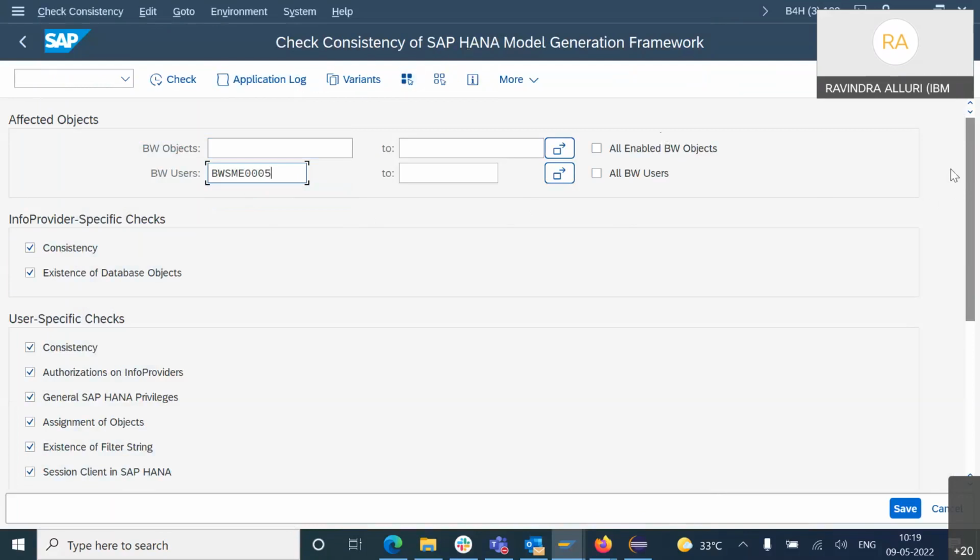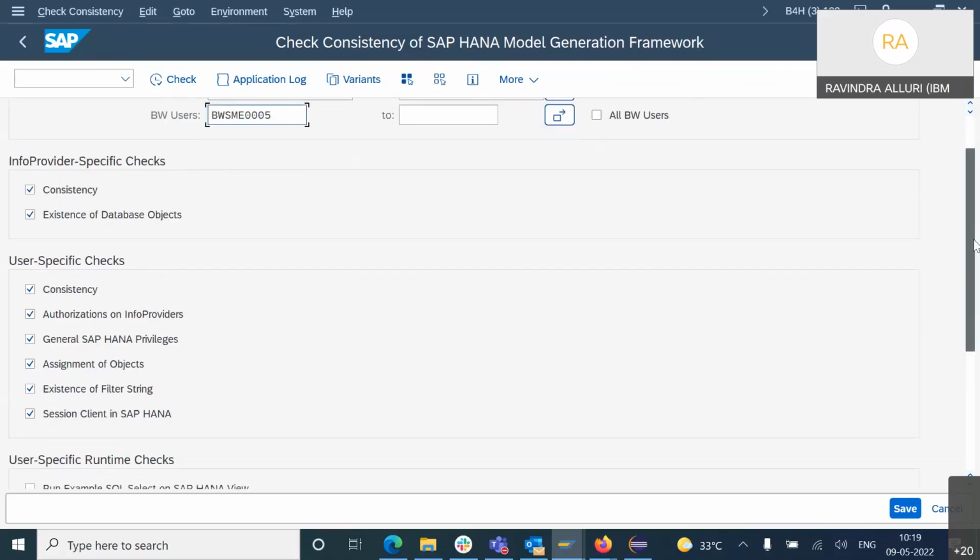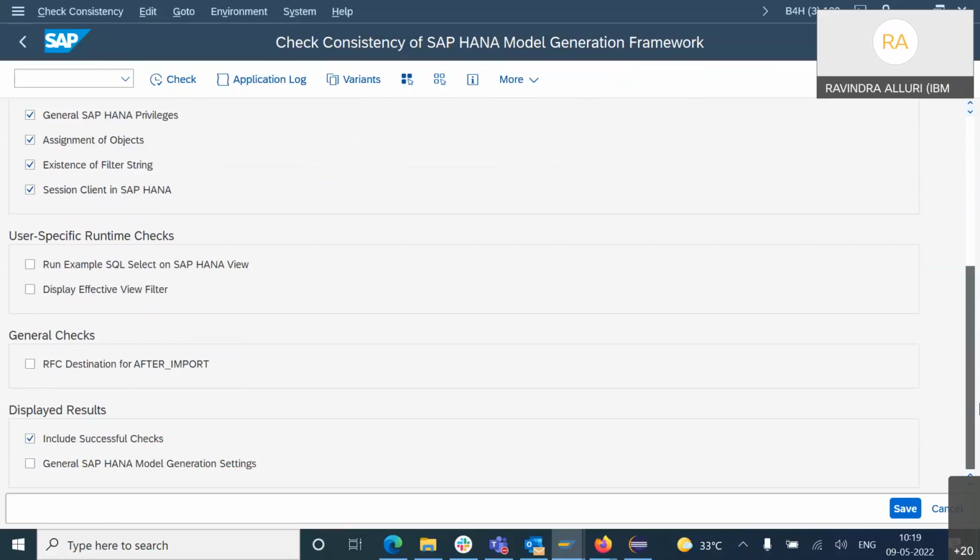The model consistency generation, it will check. You can choose what all validations, what checks, it has to do. So I will select this one, general SAP HANA model generation, because this is the one we are doing now.